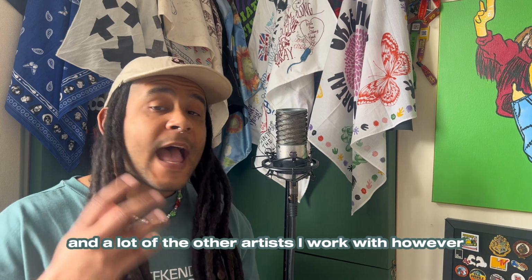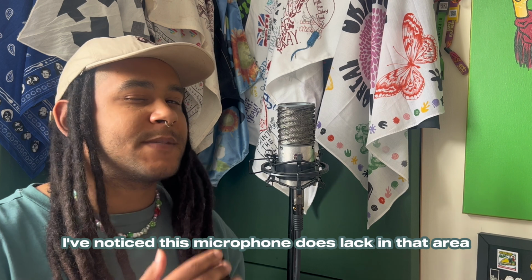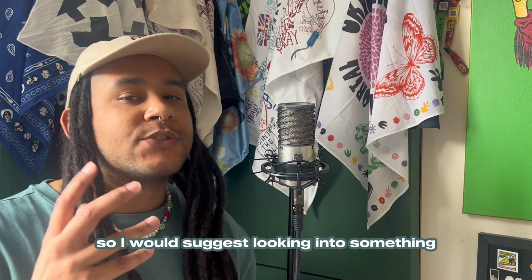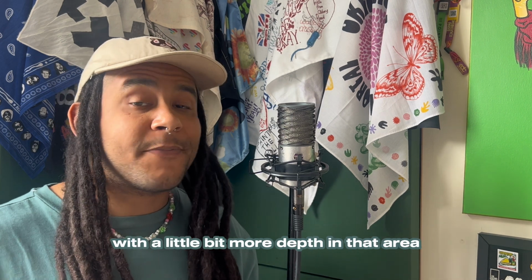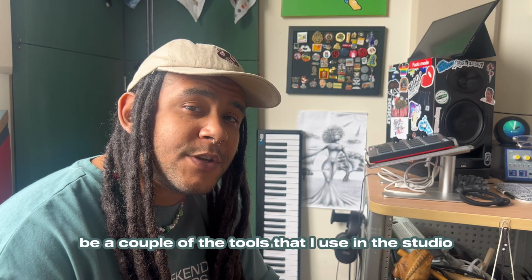This microphone is perfect for mid and high range vocals like my own and a lot of the other artists I work with. However, if you're an artist with a deeper kind of vocal tone, I've noticed this microphone does lack in that area, so I would suggest looking into something with a little bit more depth in that area.